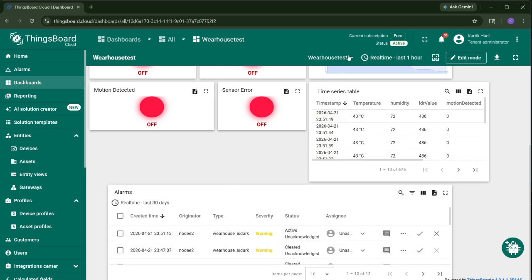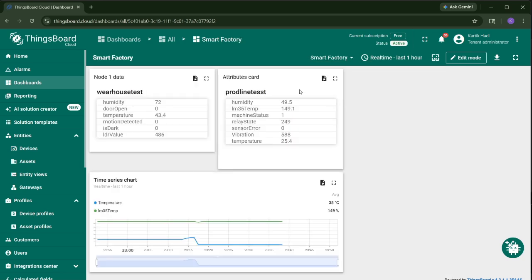Next, additional to this, we have the smart factory. Let's open that. This is a combination of those two dashboards. In this, we have warehouse test and production test.